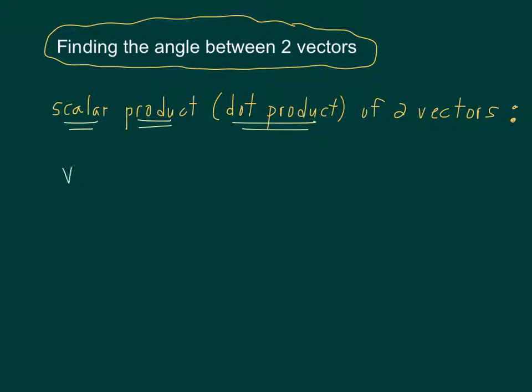This is a calculation between two vectors. So let's define vector v to have components v sub 1, v sub 2, and v sub 3. Let's suppose that we are talking about a 3D vector. Of course, if we were in 2D, we would just eliminate that third component. And vector w, suppose, has an x, a y, and a z component of w1, w2, and w3.